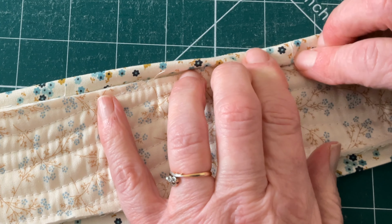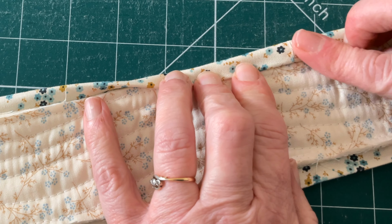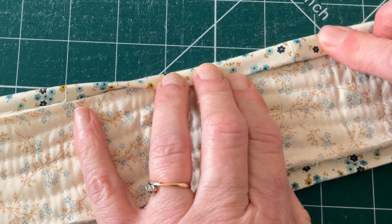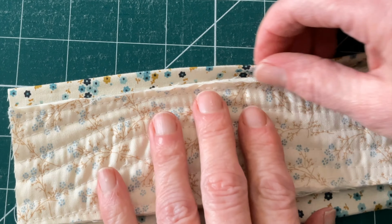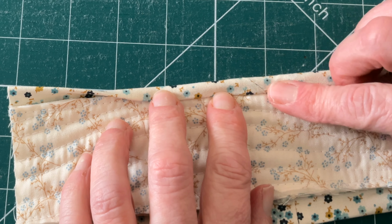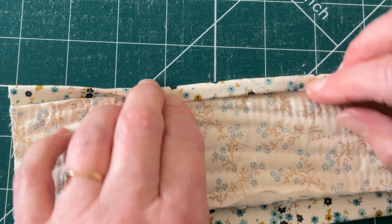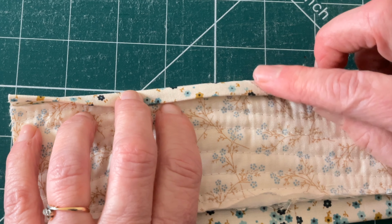So when we fold it over and stitch along here, we're going to end up with a big bulky bit there. I don't know whether you can see that, but there's a big bulky join there, and that's what we want to avoid. So that's why we join our binding strips at a 45-degree angle, so we can evenly distribute the joins along the edge and we don't get them all in one solid place.